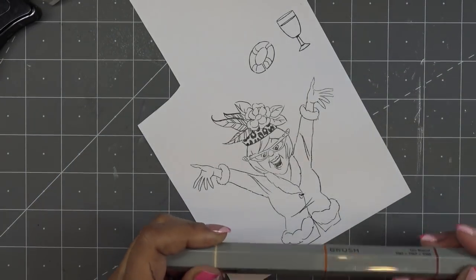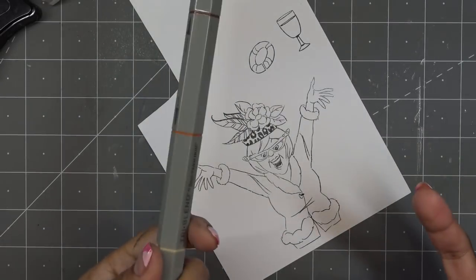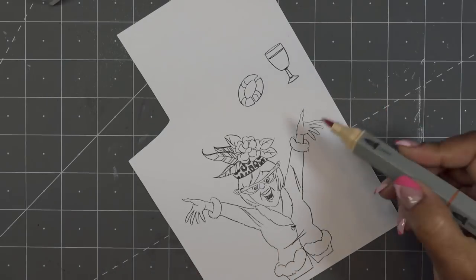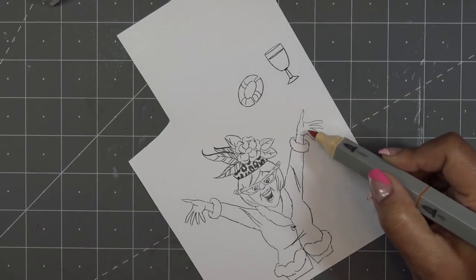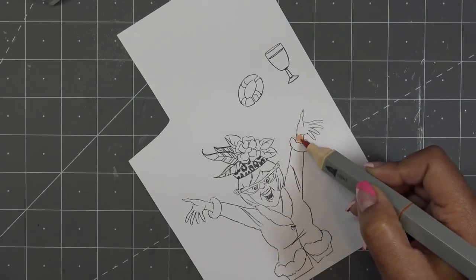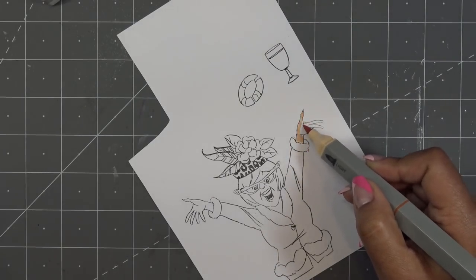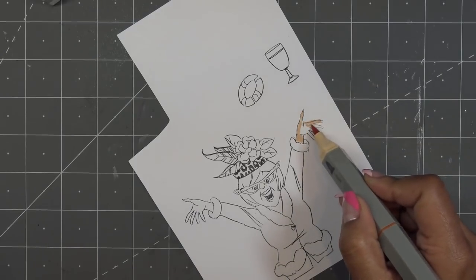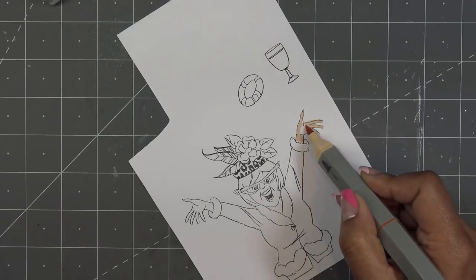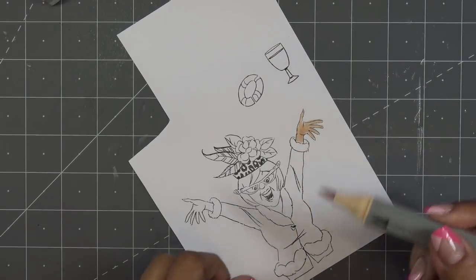I'm just going to use this tan blend, and I just grab these really quickly because they're ready to go with all the colors that I would think I want. So this is interesting because this is the back of her hand. I know back of hands aren't the same color as the top of people's hands, but, you know, I'll still use the tan blend. It's kind of weird when you think about it. Should it be like a pinkish color? I don't know. That looks fine.